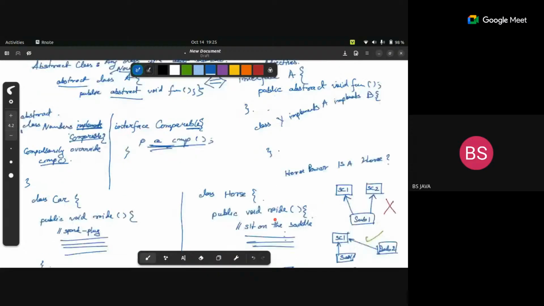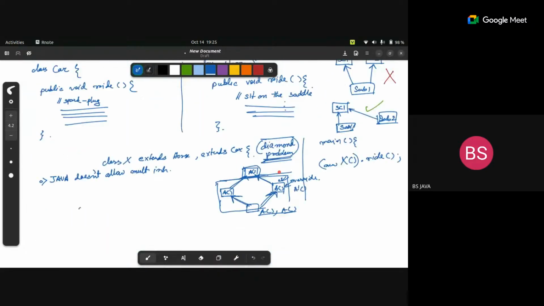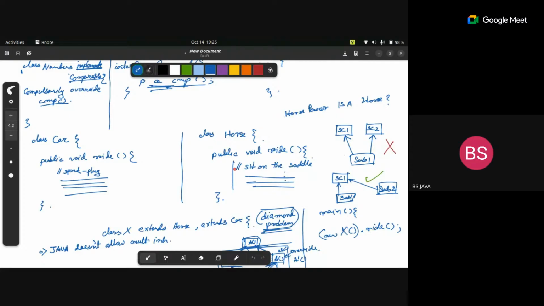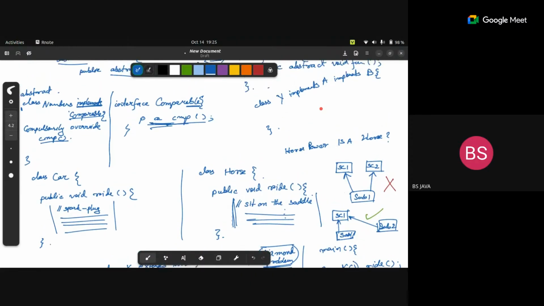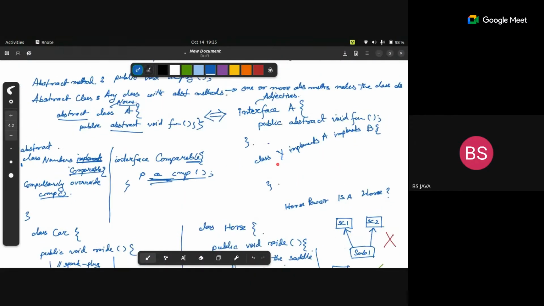But in the case of classes, it was different. Since they were classes and they had a very specific body, like sitting on the saddle, or starting the spark plug, basically some meaningful lines of code, the method body was there. So that was a clash. Which version to call? When you are calling the method over here, it was getting confused. But since interfaces do not have any body, even though we inherit multiple copies, it does not make any difference because they are basically specifications. They are empty methods, so you will not run into any problem.